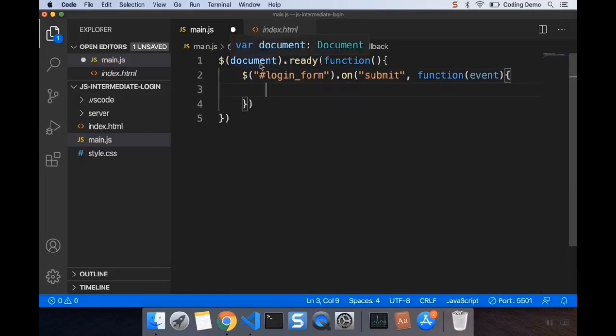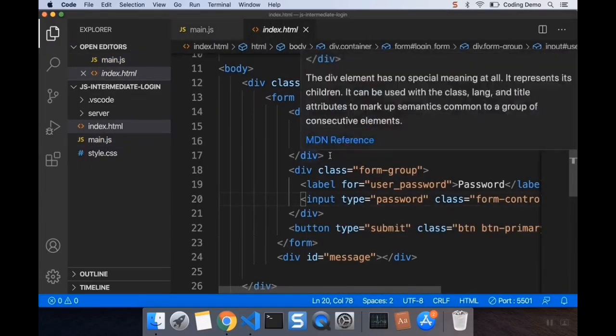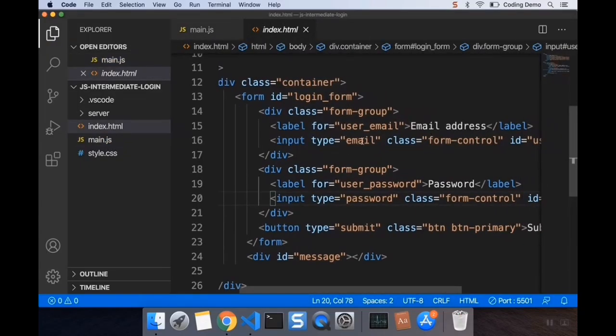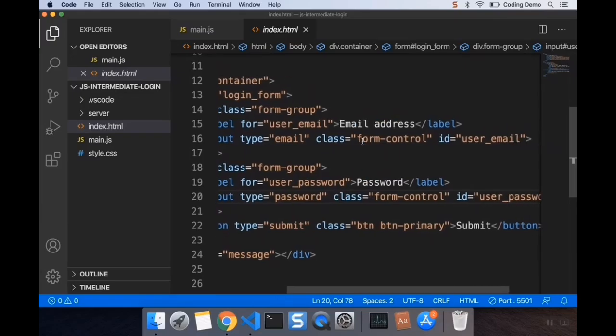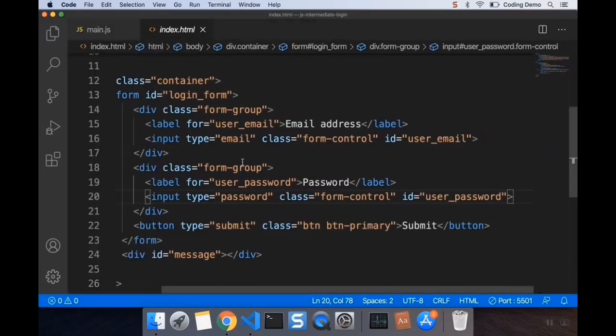Okay, so if I save this and go back, I need the information from the input email, as well as the password. So I'll be using the ID to get the data from them.